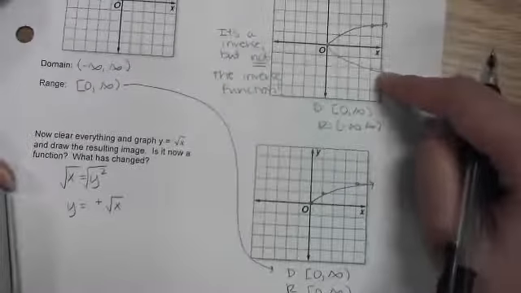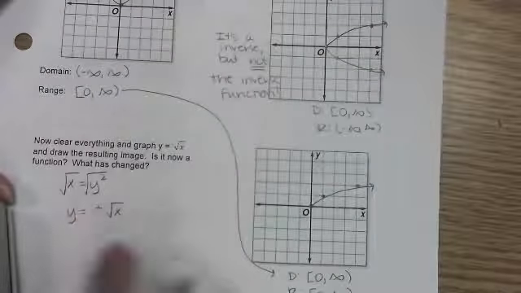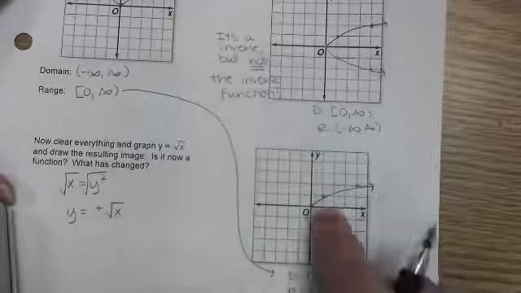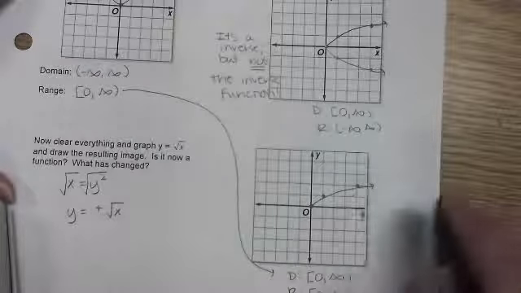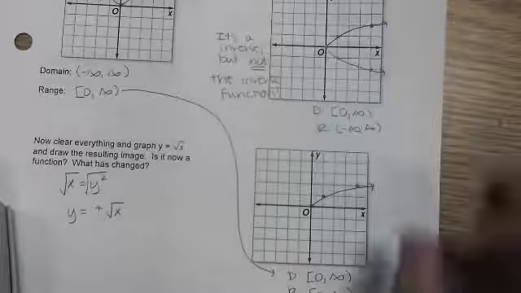So we can always find an inverse. That's just doing inverse operations. That's what I did with the plus minus. I was using my inverse operations. But for it to be a function, I'm going to have to limit it a little bit to make it pass the vertical line test. All right, hopefully that was not too confusing.